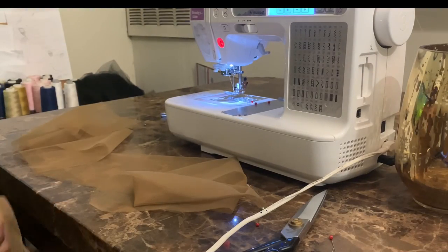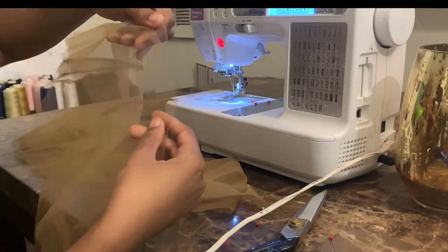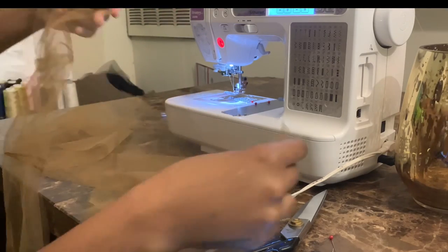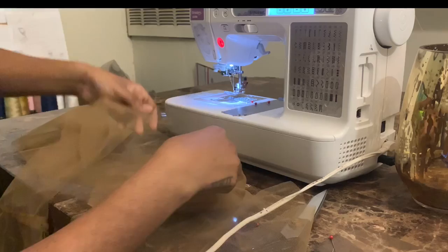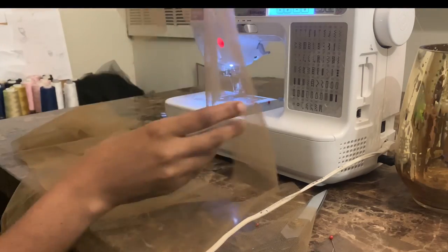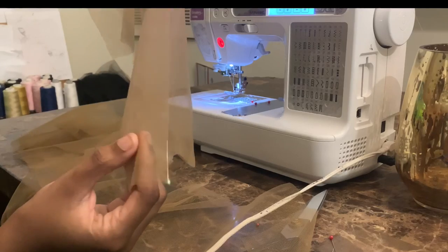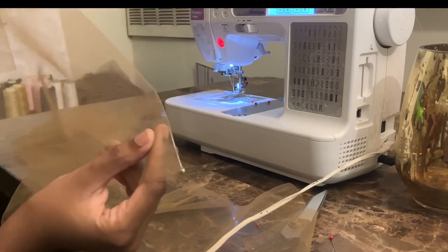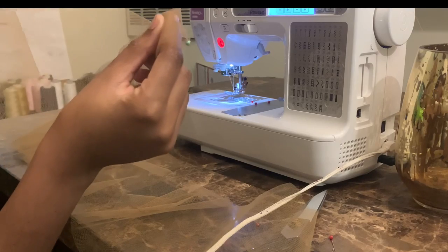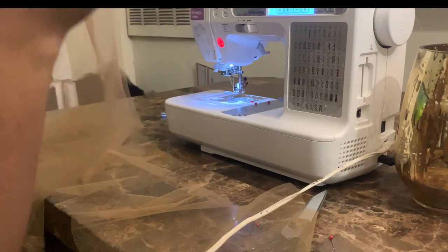Okay, so now what I'm going to do is find my sleeve, my armhole, and take my sleeve. I like to put my sleeve in before. I don't do the drop sleeve. I like to put my sleeve on before and then just sew down the inside seam of the sleeve all the way down to the side seam of the bodice.